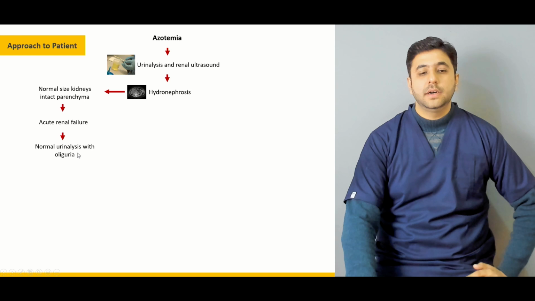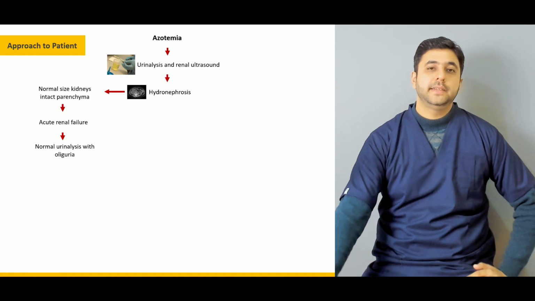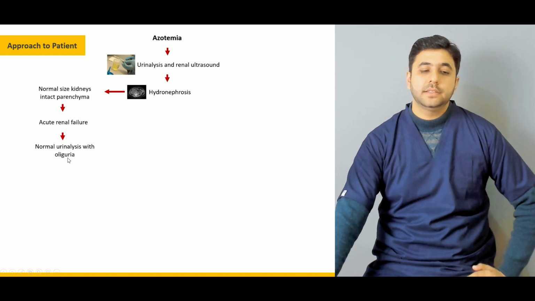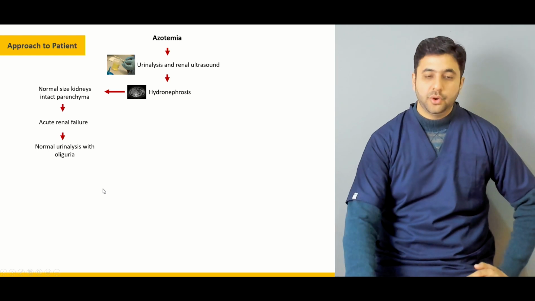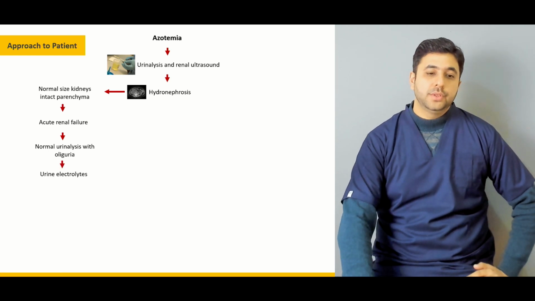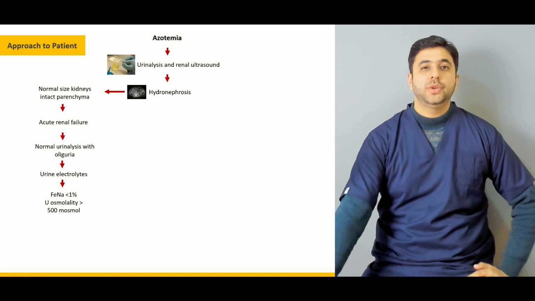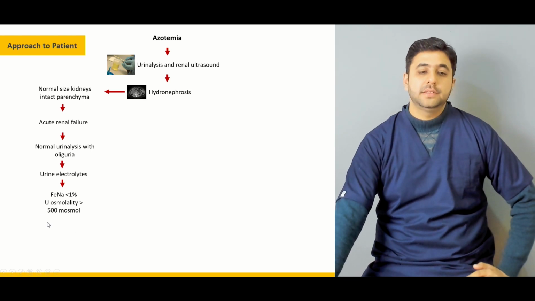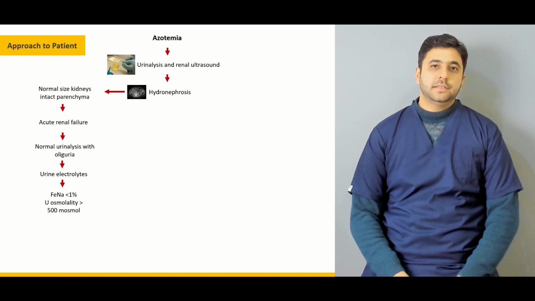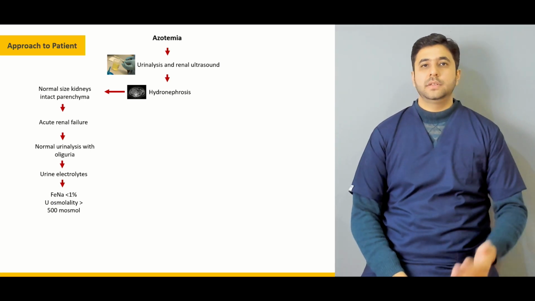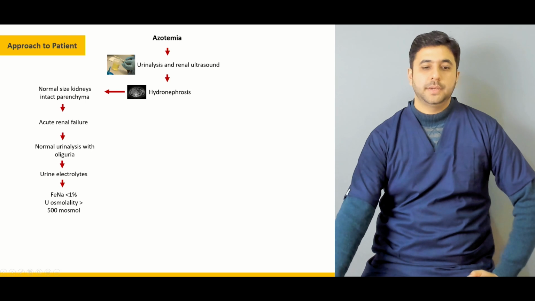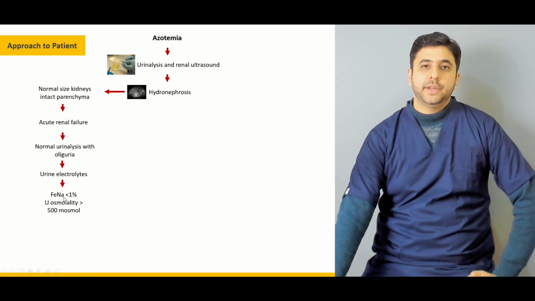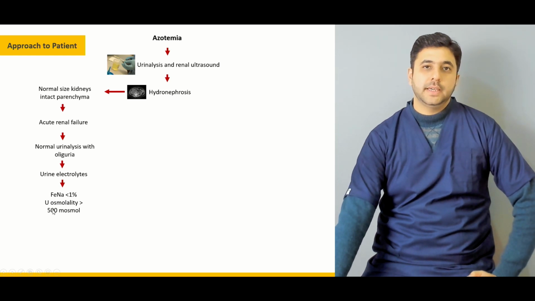If the patient has a normal urine analysis, but there is oliguria, that is, decreased urine output in a period of 24 hours, and you do the urine electrolytes, you find certain classical presentations. Let me explain these terms to you first before going further so that you can have clarity of the concept. There are two terms we are going to discuss. Number one is called clinically FeNA, F-E-N-A, as you can see here.